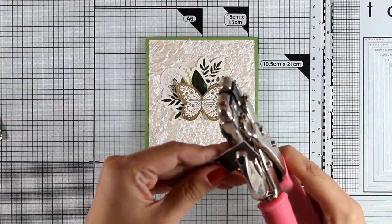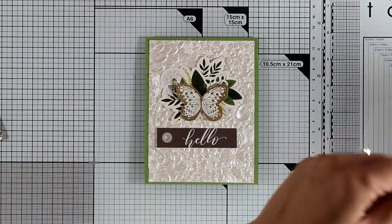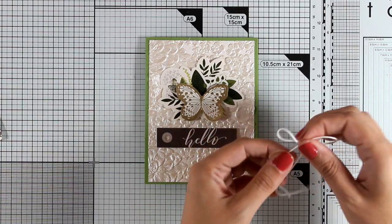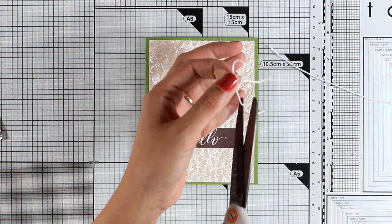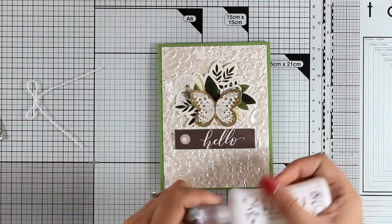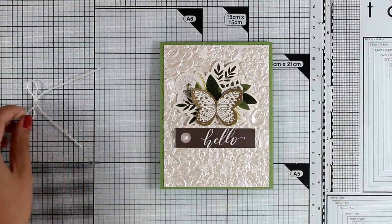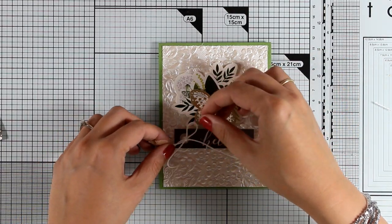Now for my sentiment, I'm going to go with one of the banners, the tags that I have cut out from that pattern paper in the beginning, the one that says hello. I'm also going to tie a bow using my white thread. I used foam tape at the back of my tag to stick it down there. I'm adding a dot of glue, and then I'm going to place that bow on top of there.